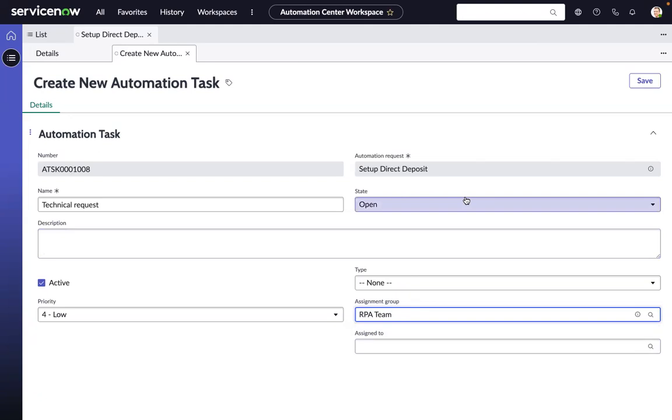So I'm going to be using Automation Center to start interacting with my team, but also interacting with the process owner and stakeholder to gather more documents, screenshots, or even recordings of the process. So we can already start building that automation. I'm just going to set this.